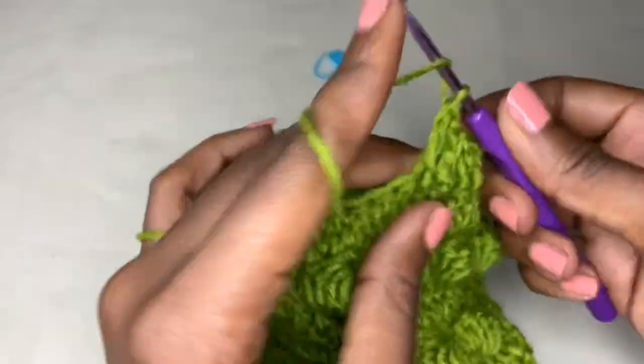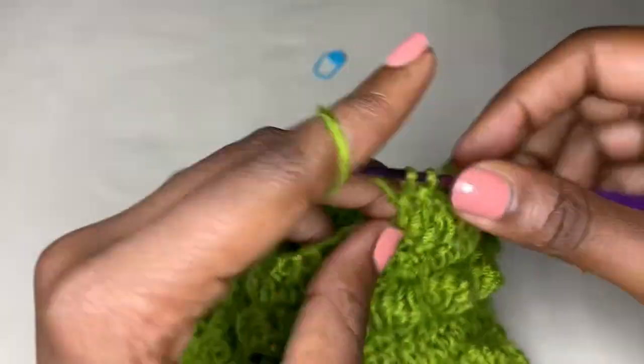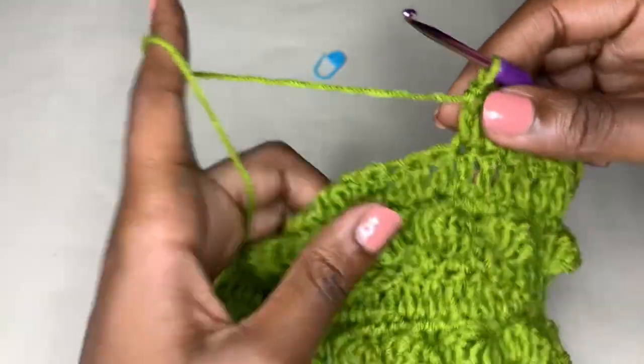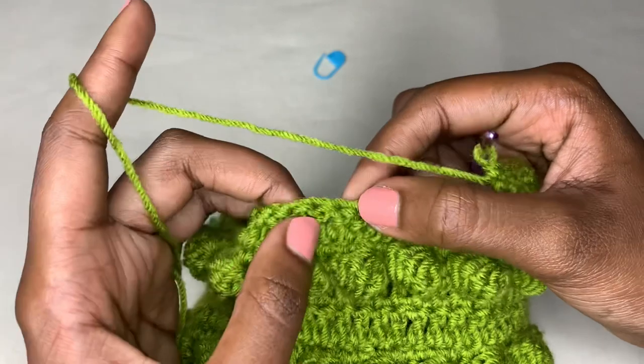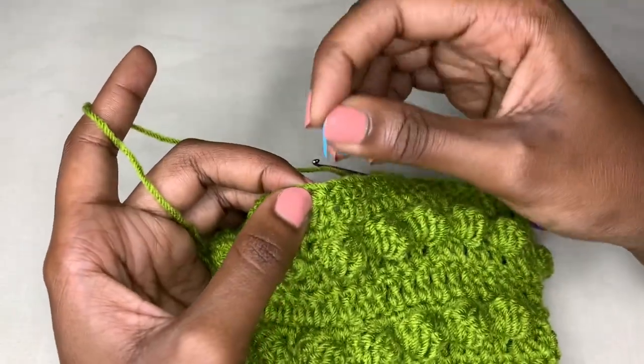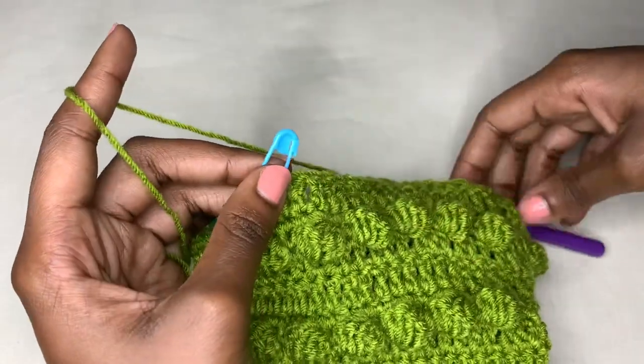So place your 2 double crochets. As you can see, if we are increasing in a row of single crochet, place 2 single crochets, and if we are increasing in the row of double crochets, place 2 double crochets. So this is what we have now.